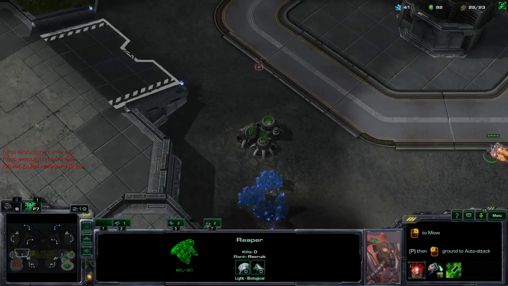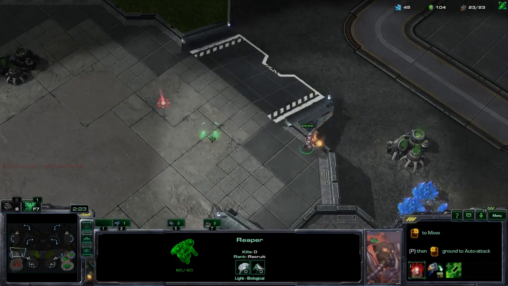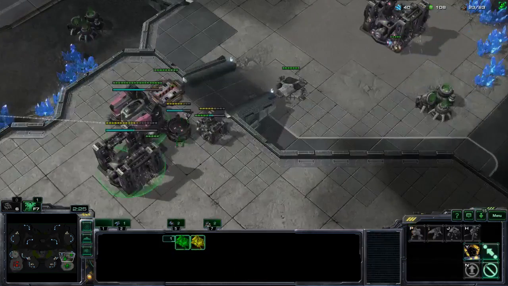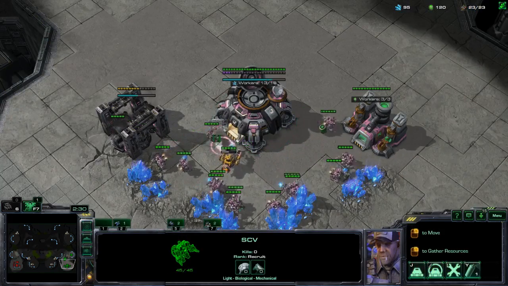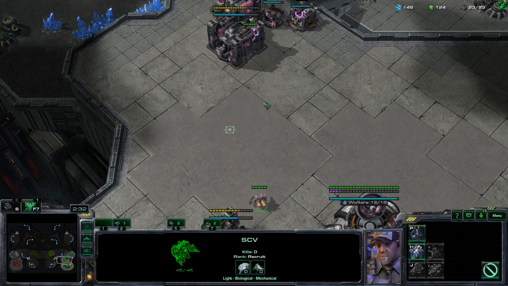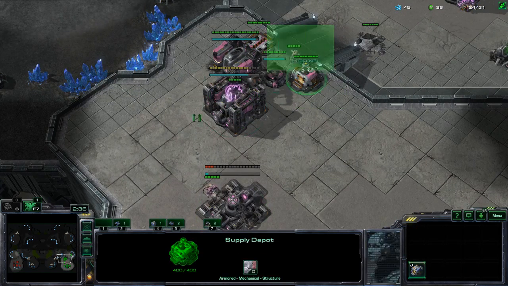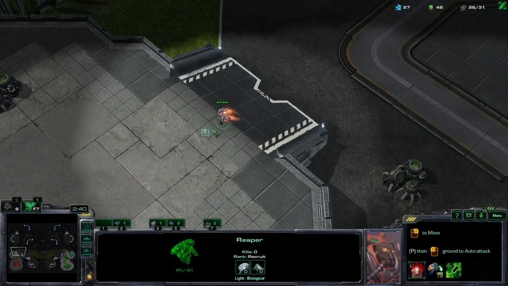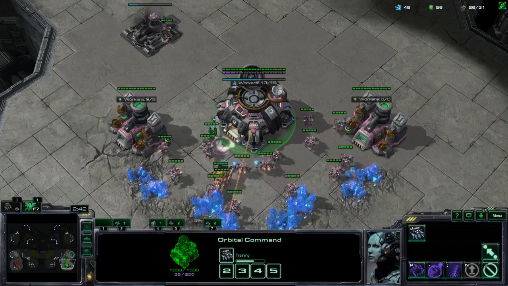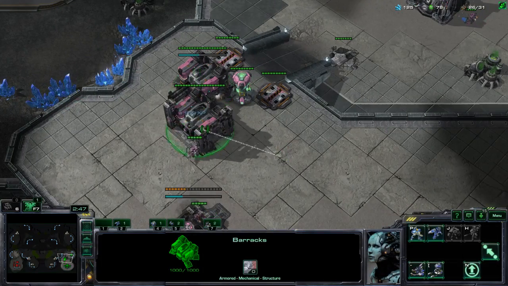Now, in terms of your Reaper, you don't want to stare at it too much, especially when you're first learning the build. It'll kind of distract you from some of the more important things to do. So I'm going to look at it a little bit here, and then I'm going to go, you know what? I got to build a factory. So as soon as you get 150 minerals, 100 gas spare, and this should be before your second barracks finishes, you put down that factory. Reaper's just chilling. And we're going to build a tech lab. So of course, marine production non-stop.